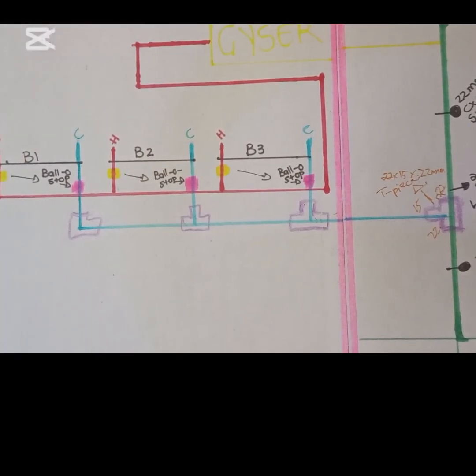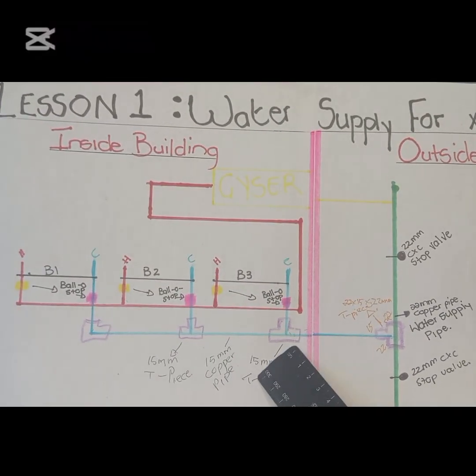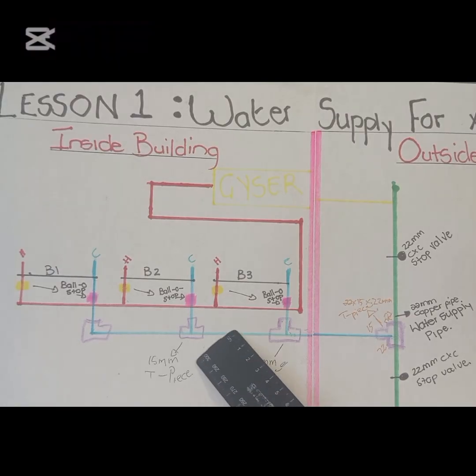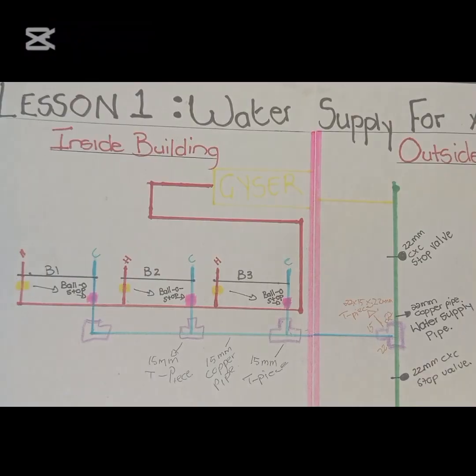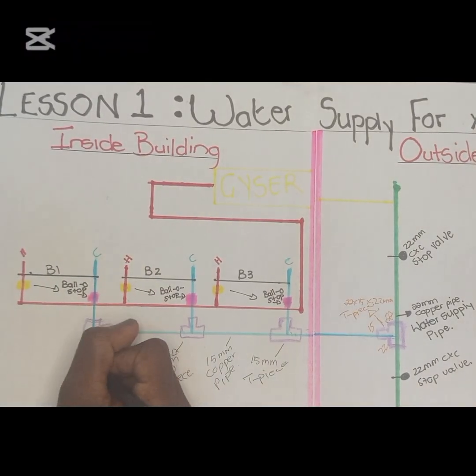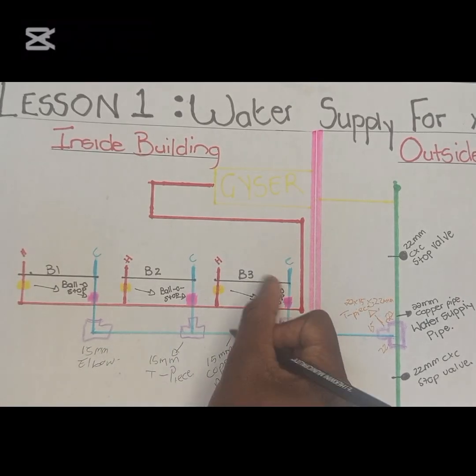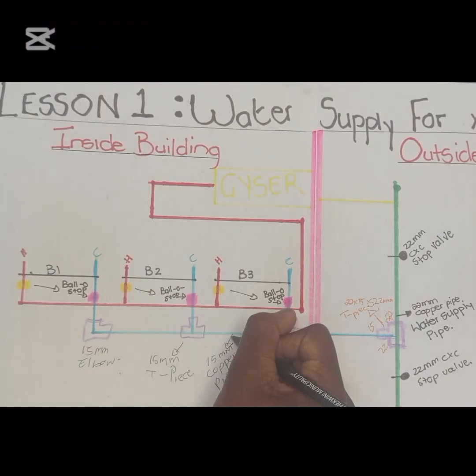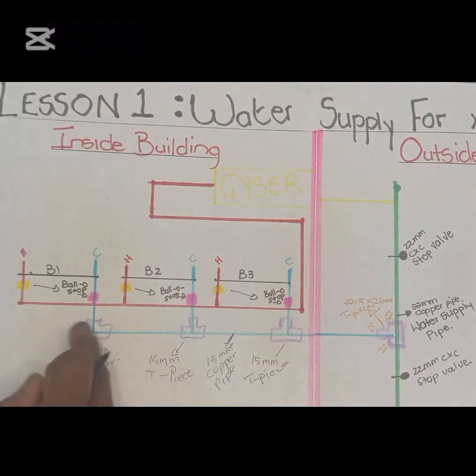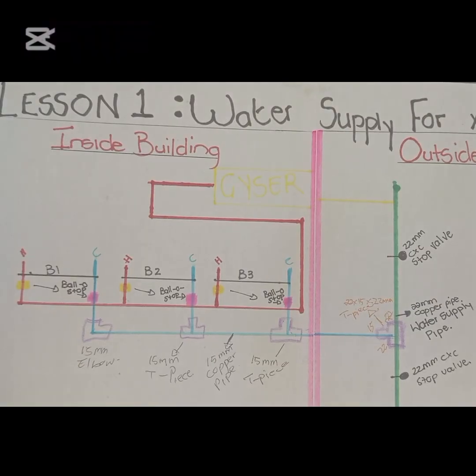So this will be, as you can see, a 15 millimeter T piece, 15 millimeter copper pipe, the blue, a 15 millimeter T piece, and a 15 millimeter elbow. Okay, this is for the copper pipe. This one, the pipe that we're using, the fittings. We call these fittings, okay? And that is what we needed to put the puzzle together.